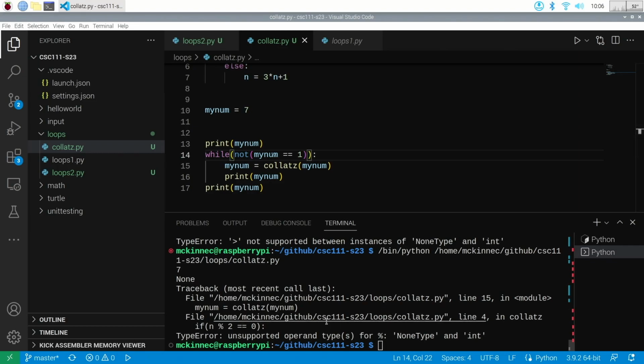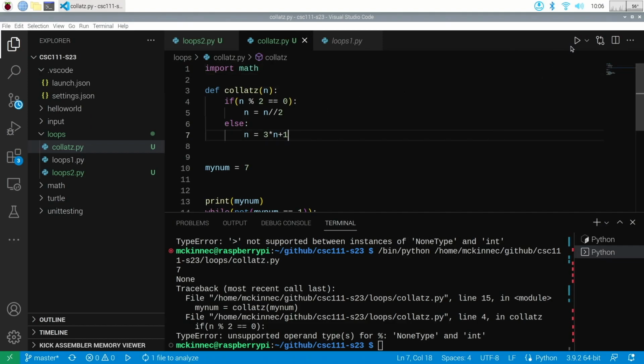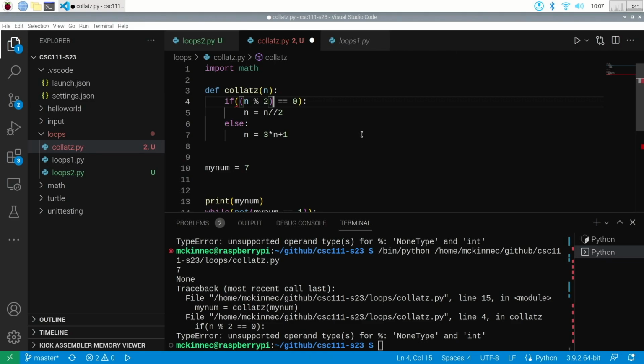Okay. Sorry, it's complaining about the division here. Do I need to use the math package? Maybe that's what I need. Nope. Because percent is the remainder operator, right? Oh, okay. Maybe I need to put a set of parentheses here. Sometimes that. No, okay. Why is that doing that?